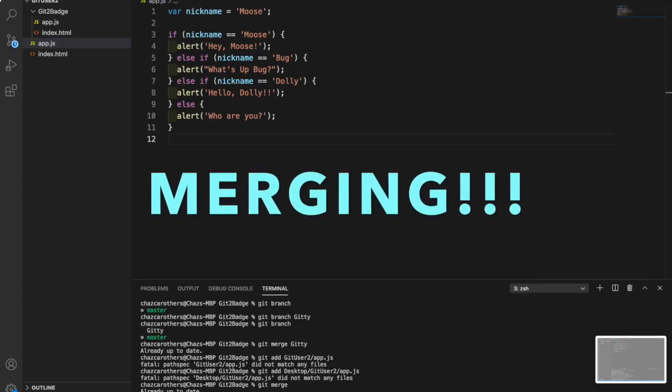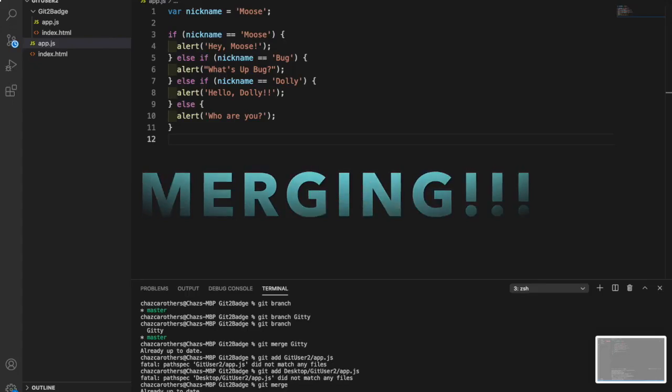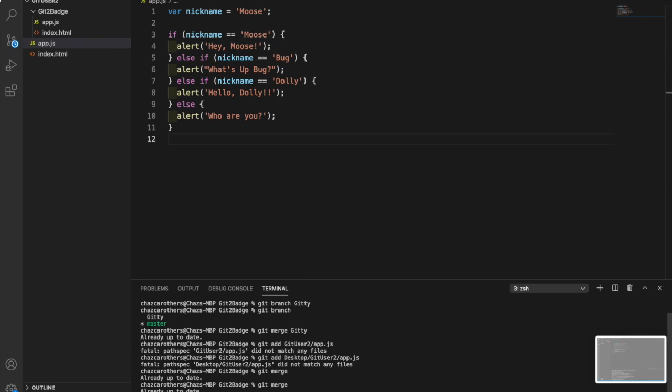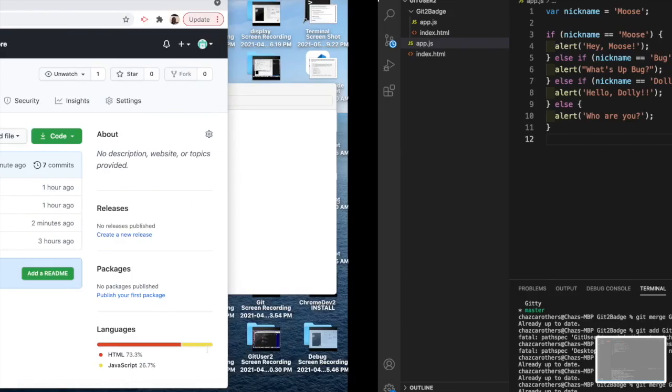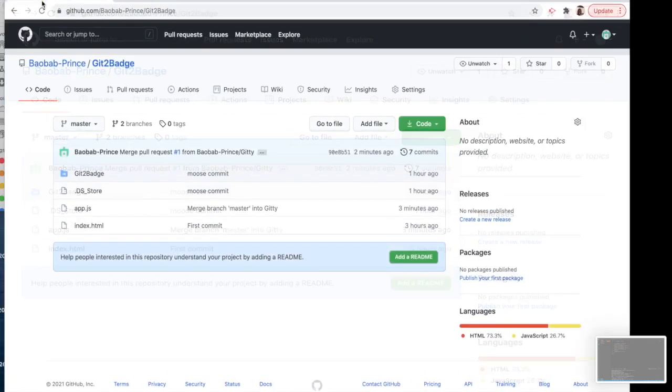Okay, so if I type in git merge Gitty, it says that it's already up to date. So I should be able to go back to the GitHub account and verify that everything's been updated.